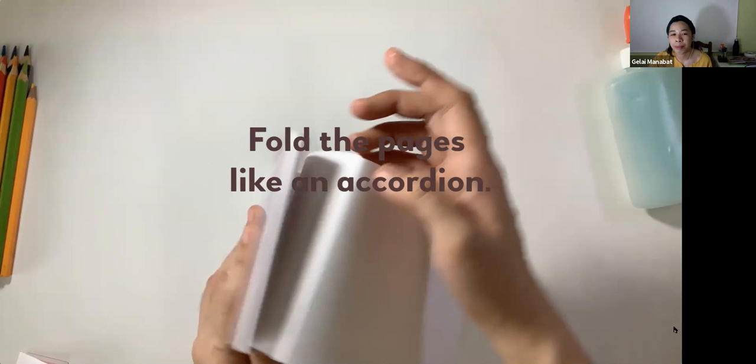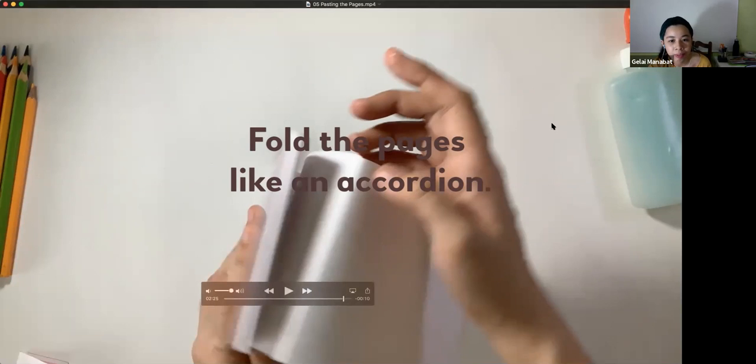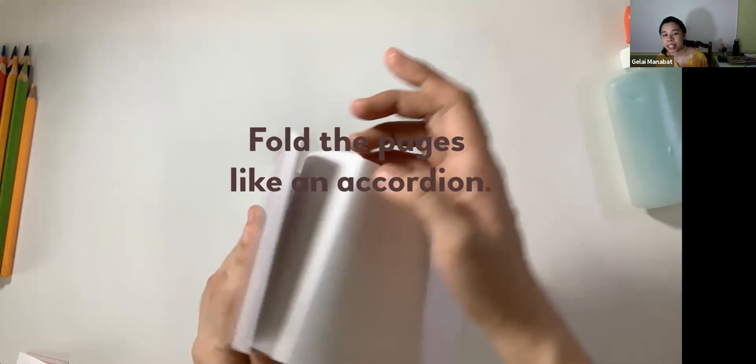Right, so in the end, it will become a very long strip of paper. And then once you're done pasting the pages together, you can fold them like an accordion. Folding the pages like an accordion means alternating the folds by folding over and then folding under, folding over again, and then folding under again. You can also ask for the help of an adult if you're finding it hard to glue the pages or use tape.